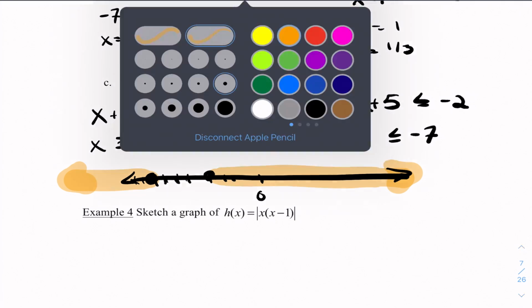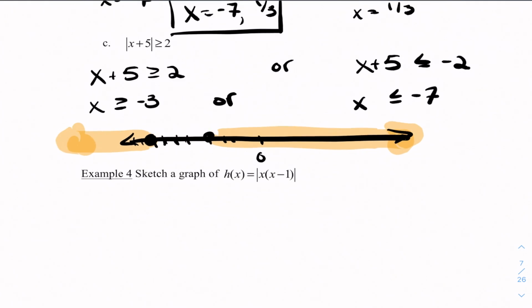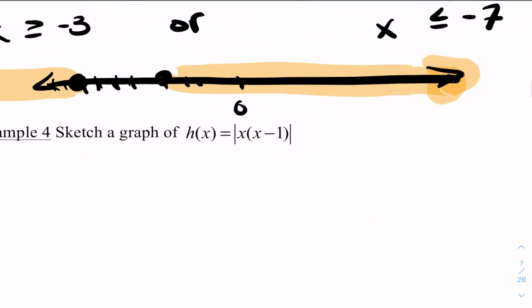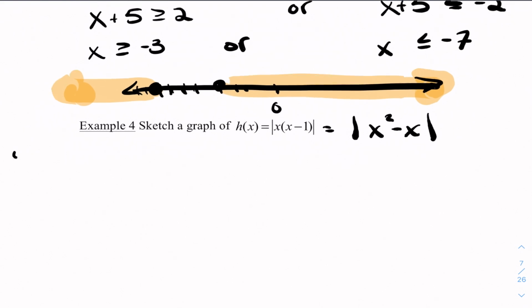Now, as I said before, instead of just working with one dimension and one variable, what happens if we talk about functions? This might be new to you guys. So let's take a look at the absolute value of this quadratic. And if I expand it out, you'll see that we have x squared minus x. The same idea applies, but you have to be a little creative in your thinking here.